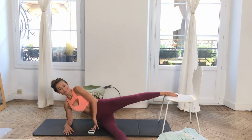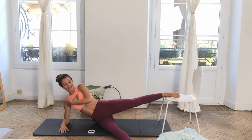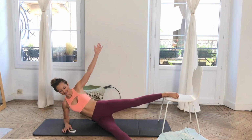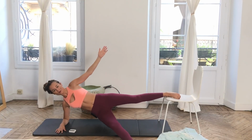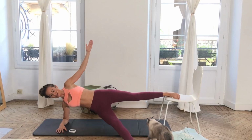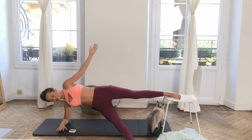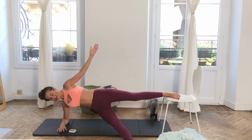So getting that top foot up on top of the chair. Make sure your bottom elbow is really underneath your shoulder. Here we go, 30 seconds. Lift the hips up and down. That's it. Good. This is so good for this inner thigh, outer thigh. So really press both feet down into the floor, into the chair. Here you go for 10.